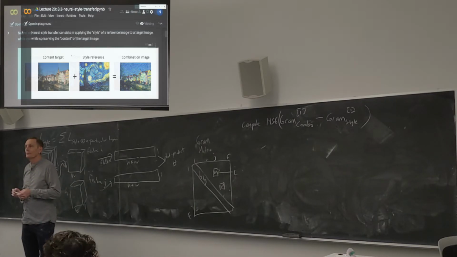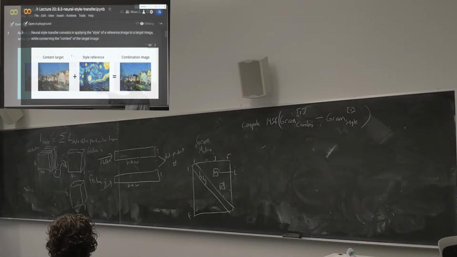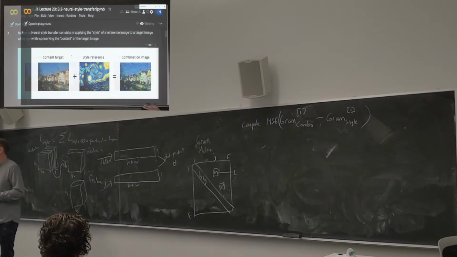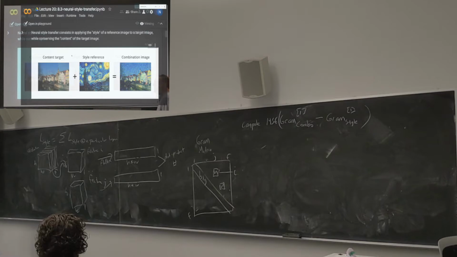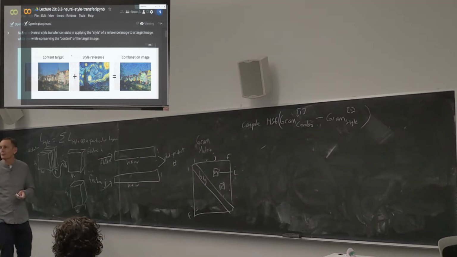Yeah, kind of a similar question. But what's interesting is it does tend to work for multiple kinds of styles. So this is not fine-tuned for this particular style content combination, or even just this particular style. Once it's, I was going to say once it's trained, but you're not really training. This algorithm, once you've chosen the weights and chosen the layers, seems to work pretty well for a variety of different styles. That was quick.